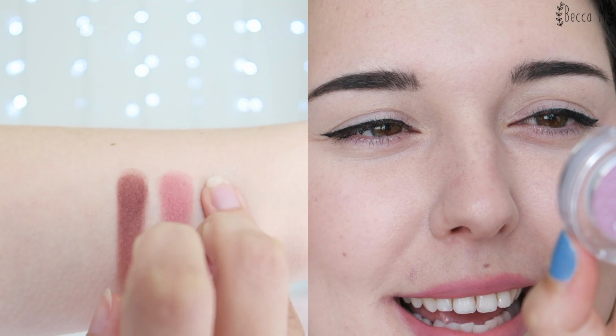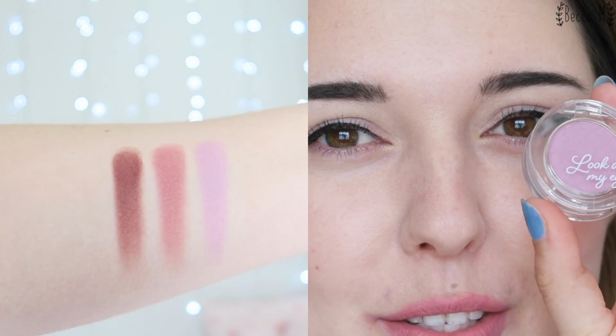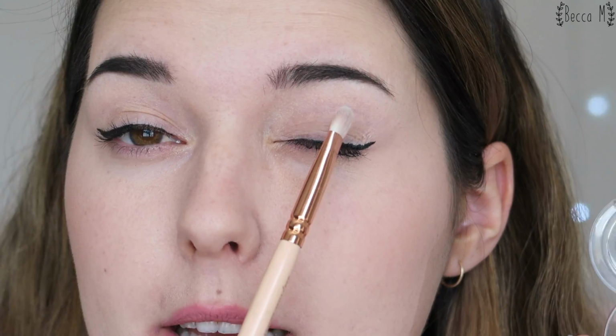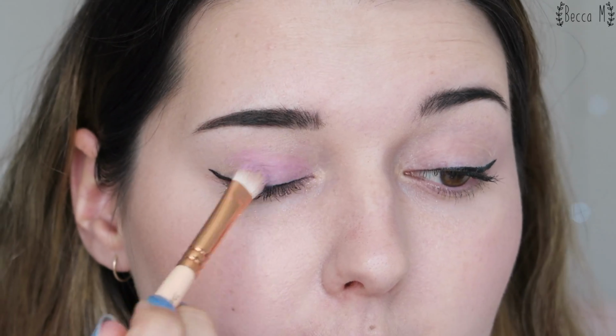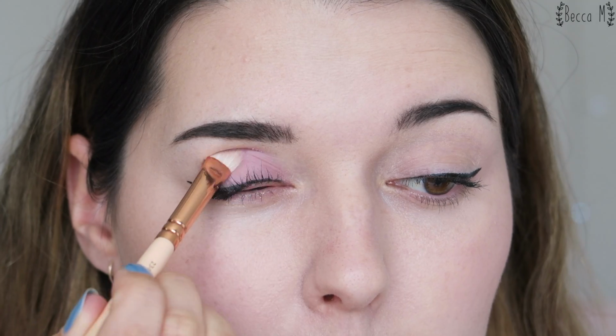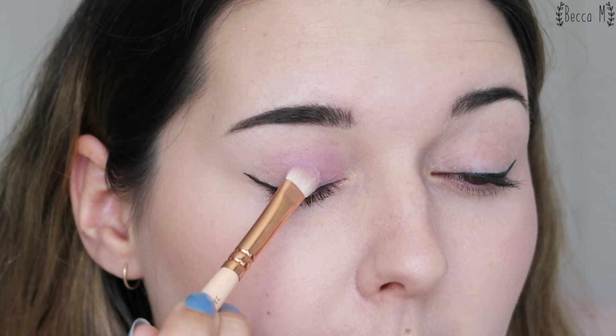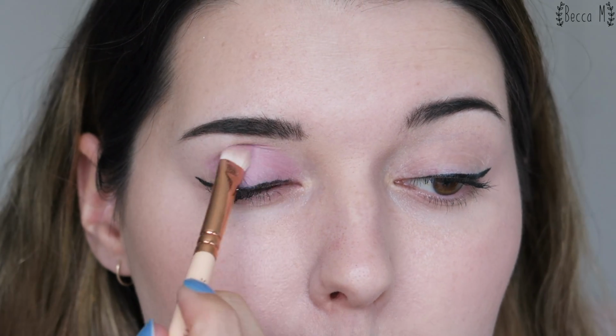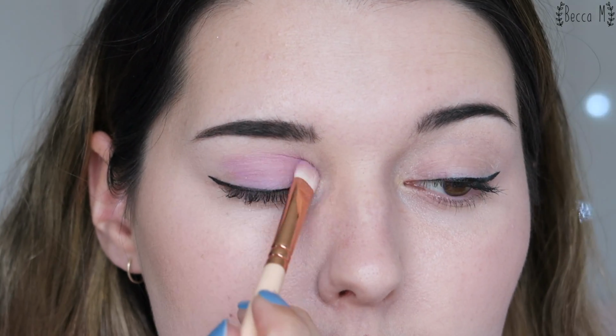So I'm going to start out with the lightest colour, which is PP 506 Sweet Taro. So I'm just going to apply swatches onto my eyelids. This side is non-primed and this side is primed, just to show you the difference between the two. So I'm just using a flat shader brush. This one is from Zoeva, but it doesn't really matter where the shader brushes are from because I'm just using these to pack the pigment on. I'm not going to be that tidy.